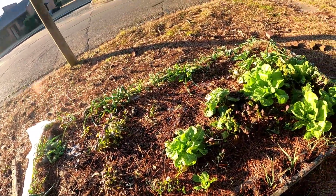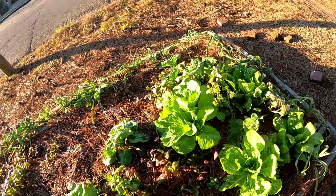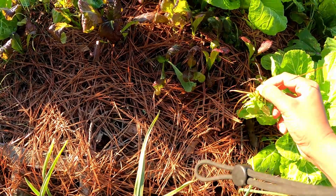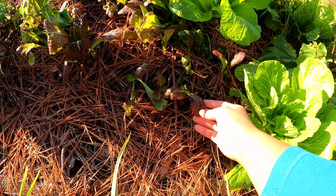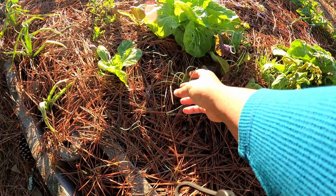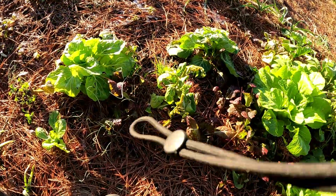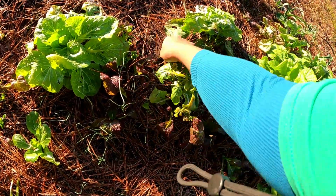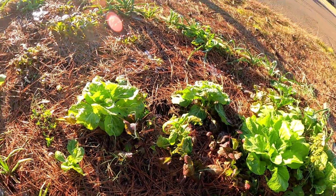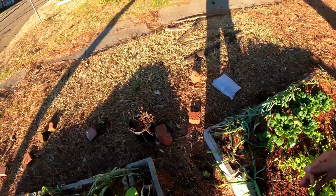When y'all be talking about all that thinning, I be trying to figure out what can you plant in that spot. I promise you, just get ready, because let me see what this is. A weed. You coming your ass out of there. Benefiting off my good fertilizer. But look at my red monsters. Look, all these onions. These were onions that fell down in there. Some onion seeds fell and volunteered themselves. And when you see these, take the chance to get them out, because before you know it, that'll be big as a hedge, and you'll need clippers to get that out. Just get it out while it's little.